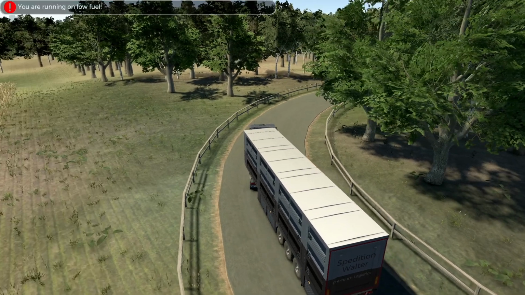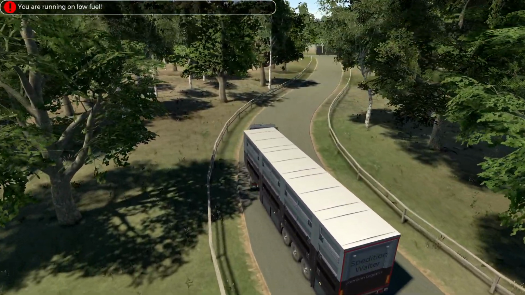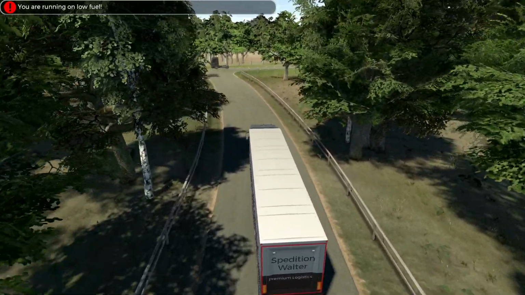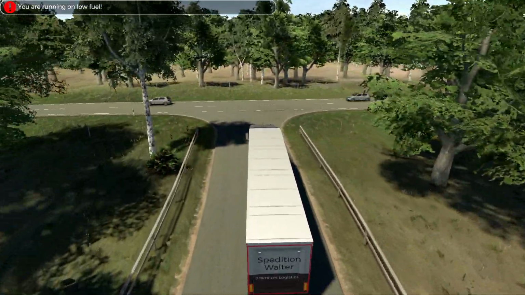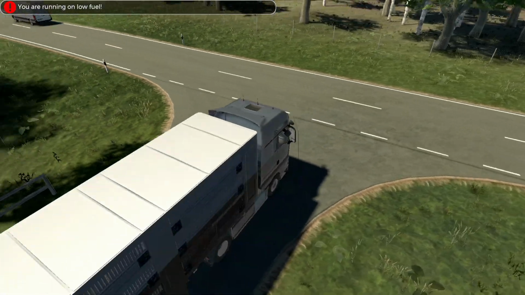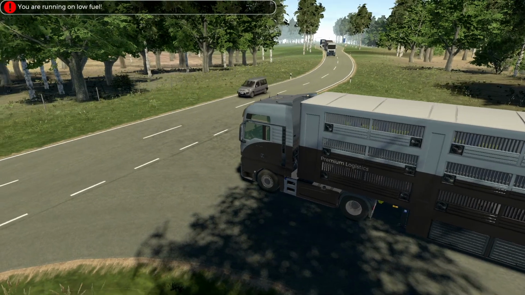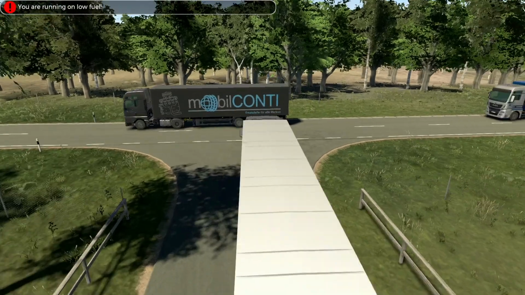GPS is gone for some reason? Yeah, that's never happened before. Well, we're going to take a left out of this, but we do need to be careful about making sure that we don't run into anything. Even the slightest amount of damage can take thousands of dollars off of our total, because it'll be damage to each pig.